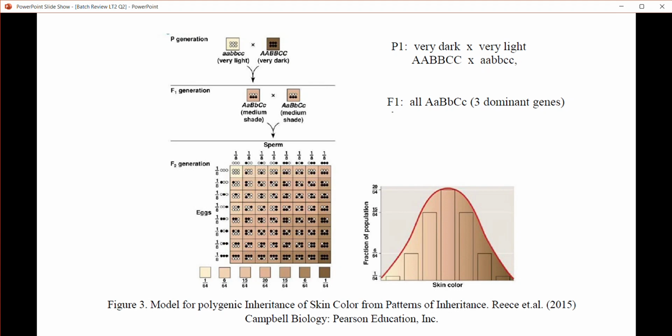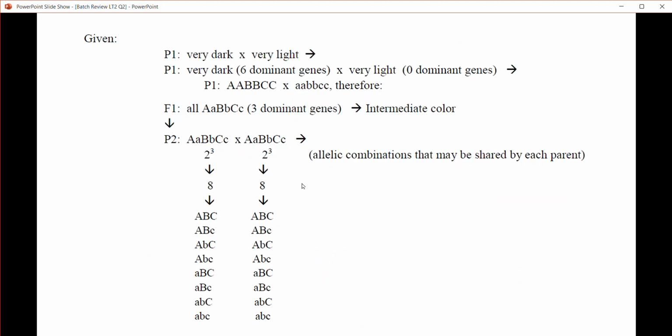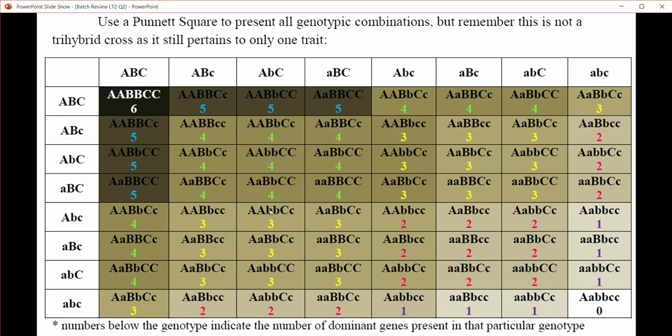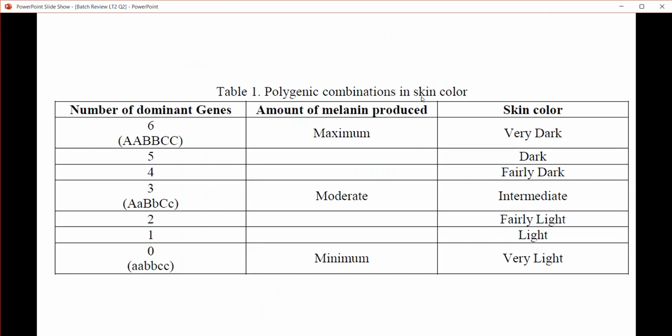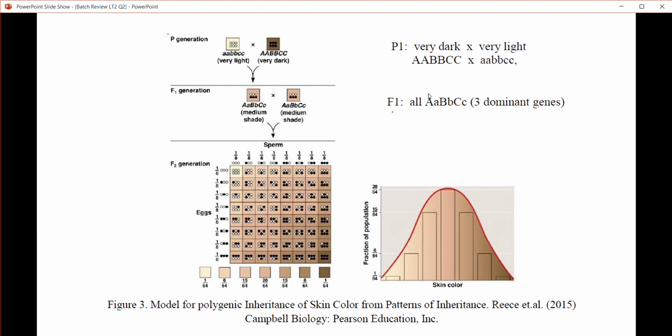And that is because you will have here only three dominant alleles, big A, big B, and big C, and small a, small b, and small c. So contributory alleles will only be three, leading to a phenotype that is in between, and you call that actually mulatto, as you will be seeing here. So this will be mulattoes. That will be the big A, big B, big C, small a, small b, small c. So there are only three. American white would be all recessive. American Negroes will all have contributory alleles, all dominant alleles over here. Going back here, we can see that when we have this, we will only have mulattoes.